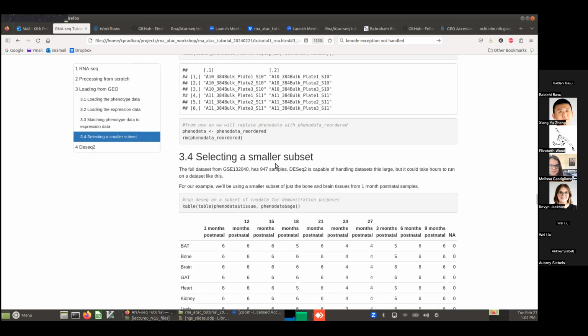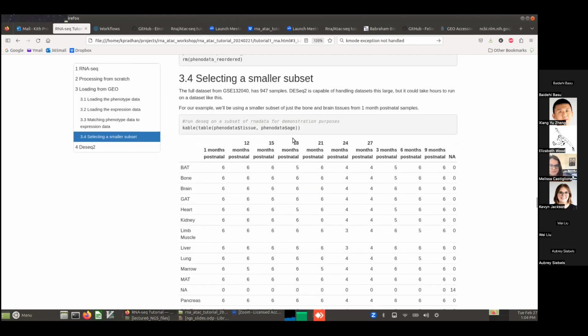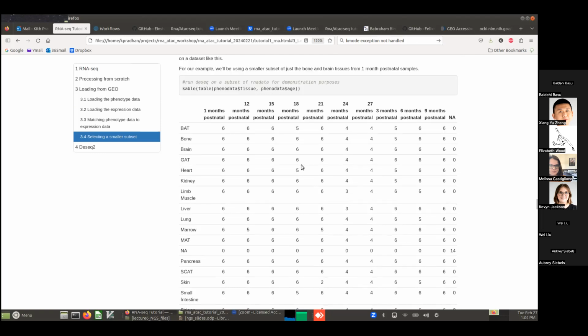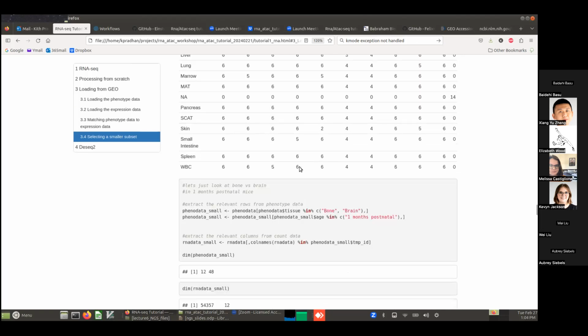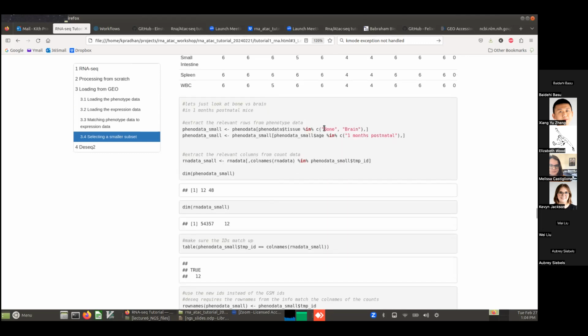So this code here is section 3.4. The data set in this example is a huge data set. It has almost 1,000 mouse samples. Of course, you can work with a data set this big, but it just takes so long. For this example, we're just going to do a little subset of this data, dealing with mice from 2 specific tissue types and 1 specific age type.